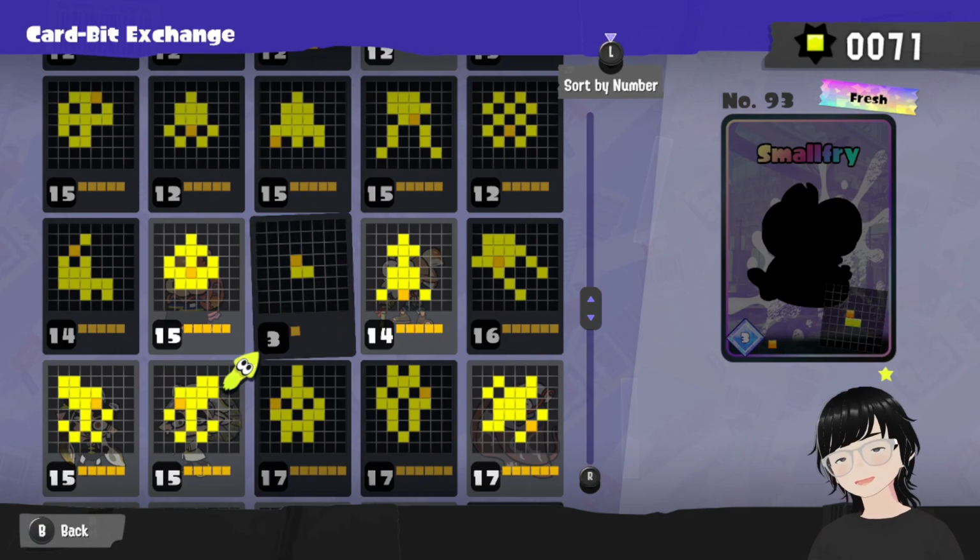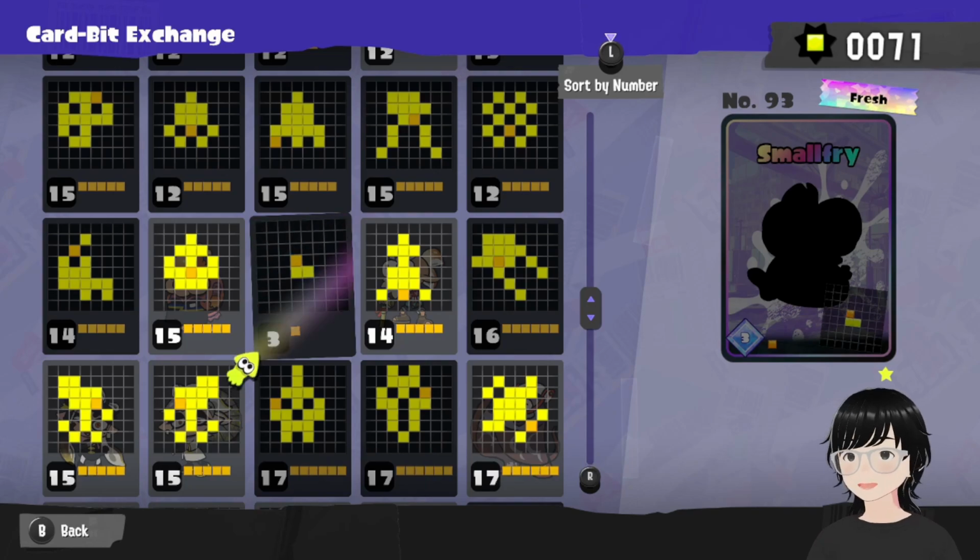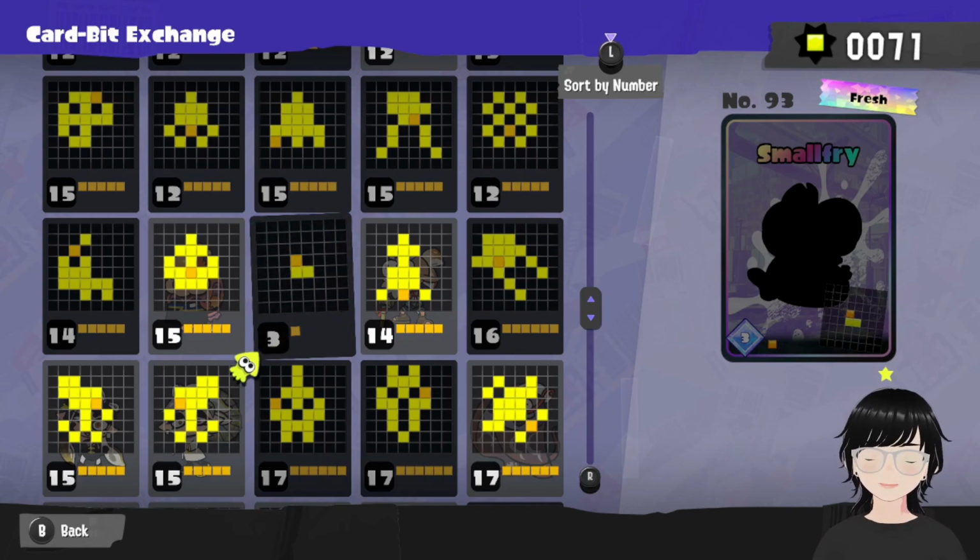Small Fry, I need Small Fry. Oh, do I buy it? Oh, it's 40. Oh, no. Okay, I'm gonna keep trying for it with my decks. I need Small Fry. He's so cute. I love him so much. He's my baby.